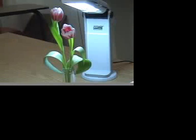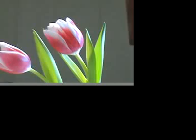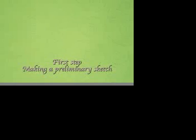One of the things that delineates botanical illustration from any other type of drawing is the really sharp look to the detail. So you have to do a lot of studying of the flower and the plant. We want to make sure that we get all the striations in the leaves. We want to make sure that we get the colors in the right places and where the color changes and how the color changes. And you can see the little red lines that go into the white part of the flower petal.